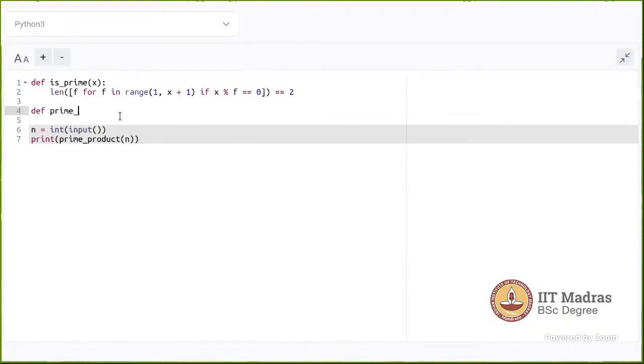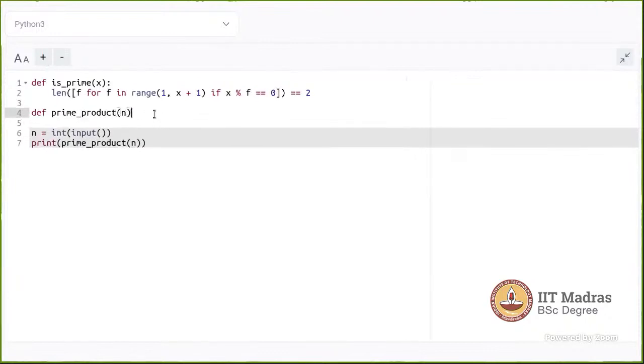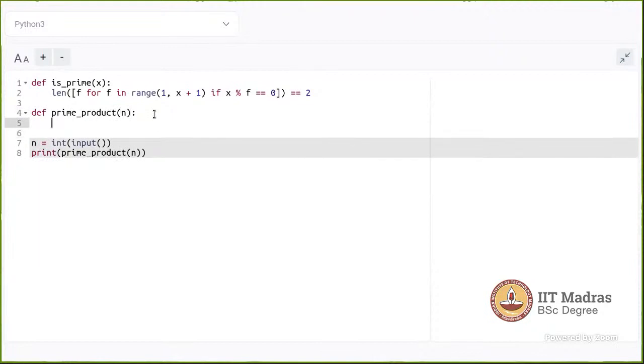Okay, now what we want is prime product. Just as Kaushik was mentioning a while back, we go through each number in the range, so essentially we can start from 2. We don't need to check for n.